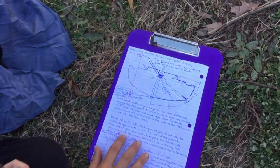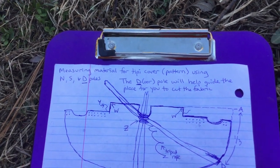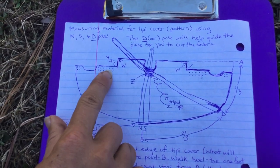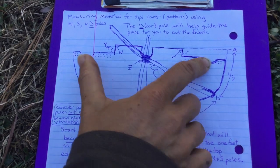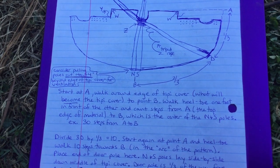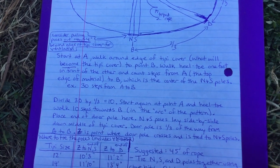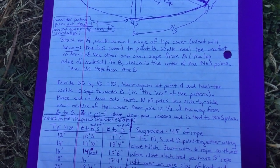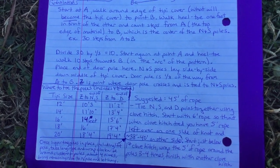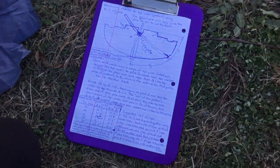And on the other side here, Gumby, this is what I was telling you about. This is what I was trying to show you with the piece of fabric I used. So you see how these become the smoke flaps. These are where the lacing pins are above the door, and then the additional lacing pins that really are just sharpened sticks, pointed on each side, right? And then you just push it through whatever your covering is, and hopefully you can do that with your covering. So yeah, all of these different sizes of teepee. We have a 12-foot teepee, basically the diameter inside. So you got all that?